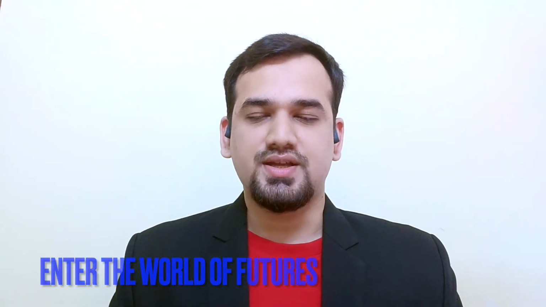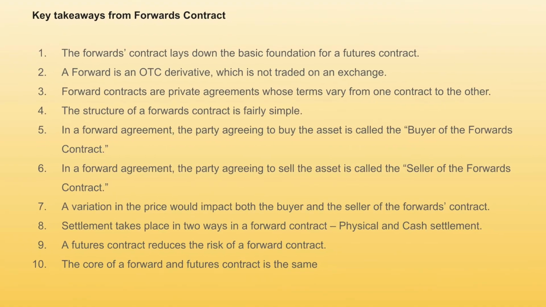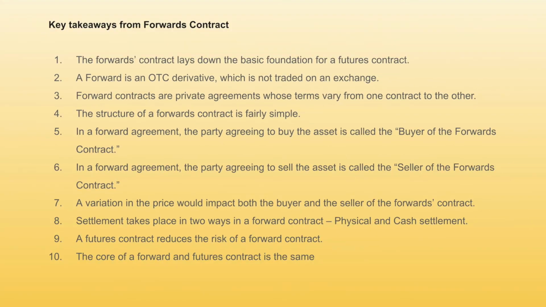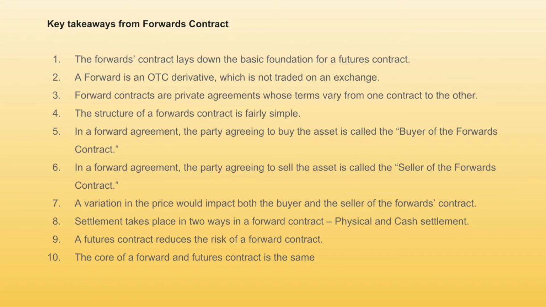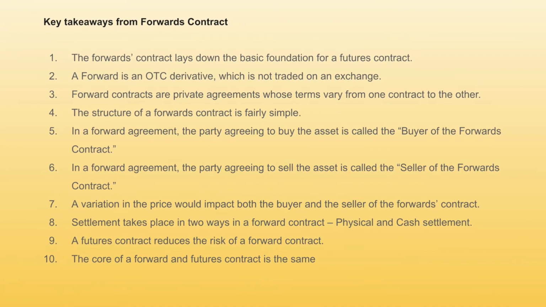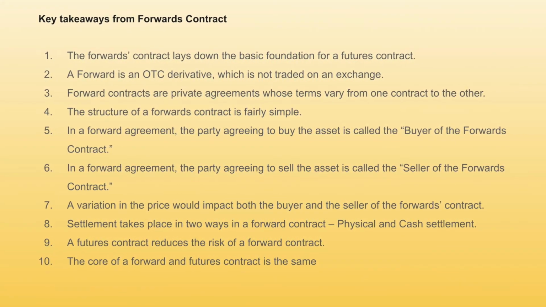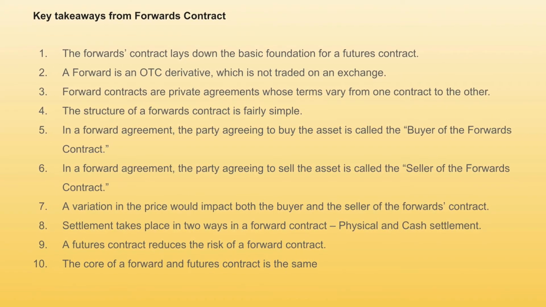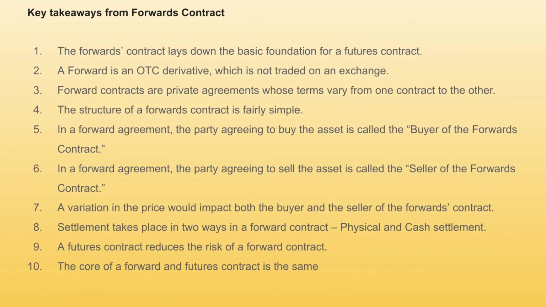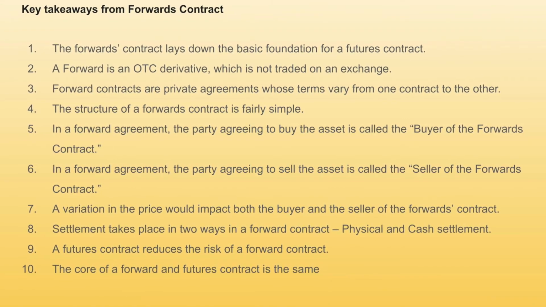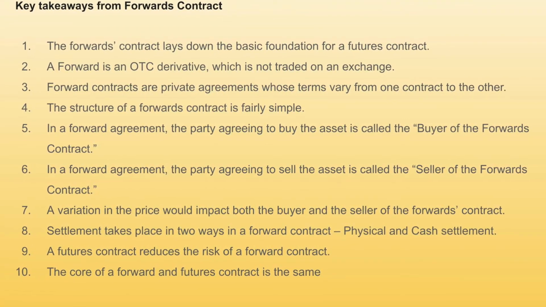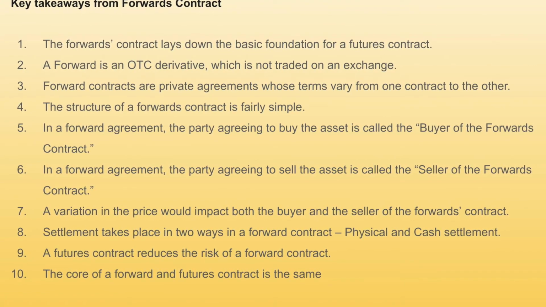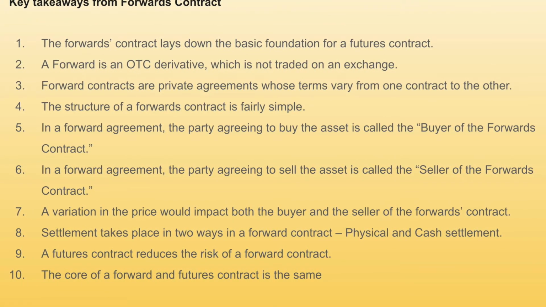In the previous discussion of the forwards contract, we looked at a straightforward forwards contract example where two parties agreed to exchange cash for goods at some point in the future. We inspected the structure of the transaction and understood how the variation in price impacts the parties involved. We had listed down 4 key risks or issues concerning forwards contracts, and we concluded that the futures contract is structured to overcome the critical risks of a forwards agreement, namely liquidity risk, default risk, regulatory risk, and rigidity in transactional structure. Let's keep the forwards contract example of the jeweler and the dealer in mind.